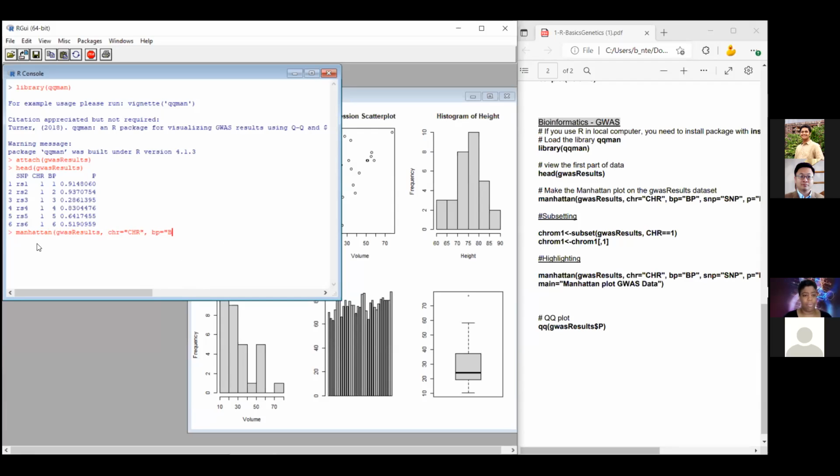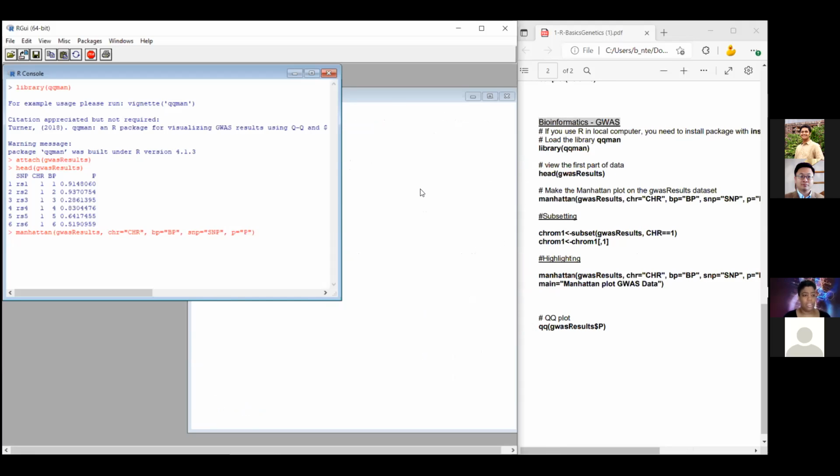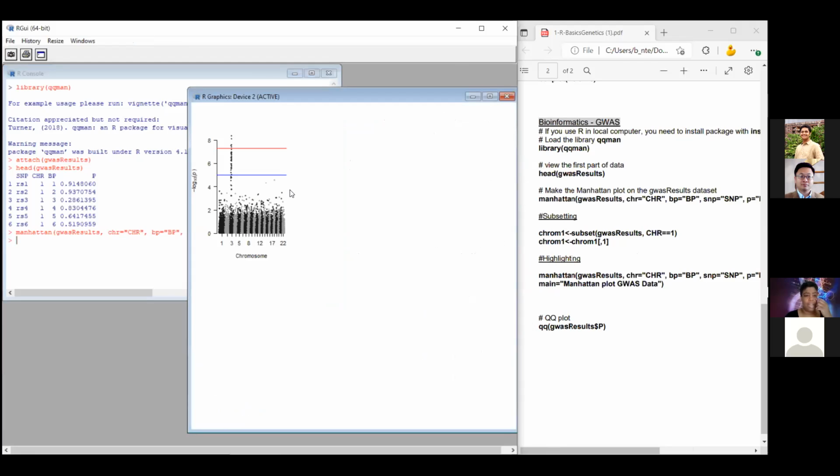So this is just telling it where to find this information, where to find the chromosome, where to find the base pair information, where to find the SNP information, and where to find the p-value. Okay, and close parentheses. And so now you've made a Manhattan plot.